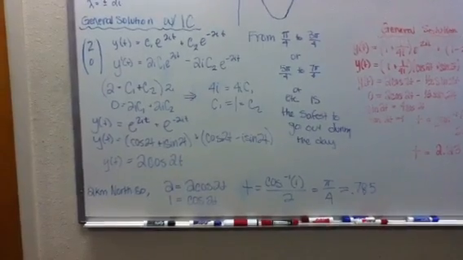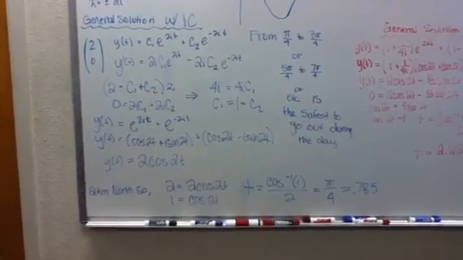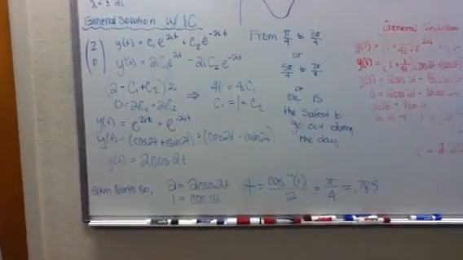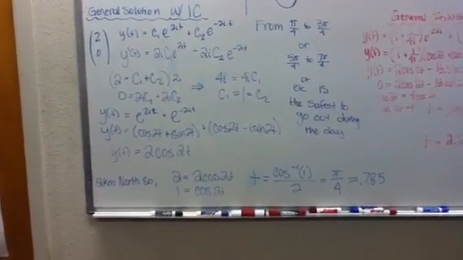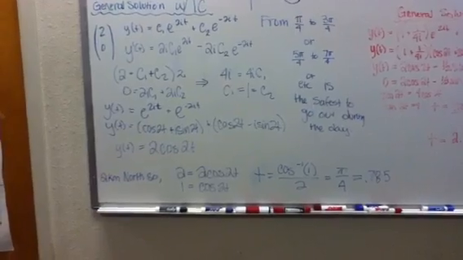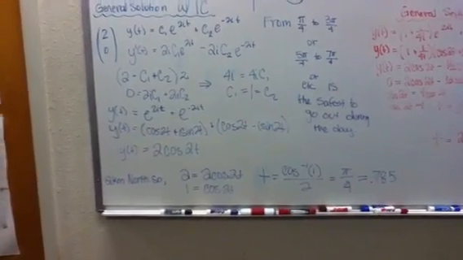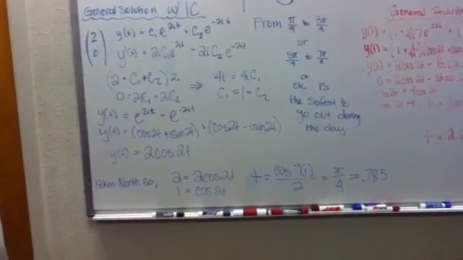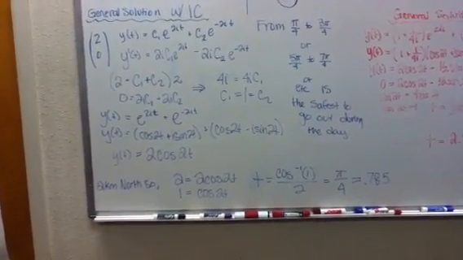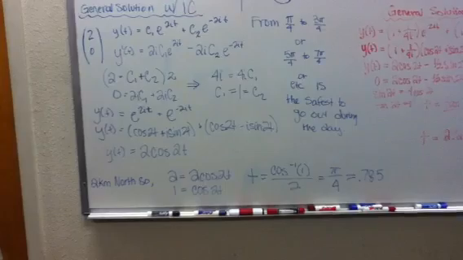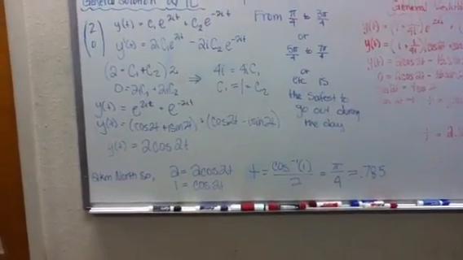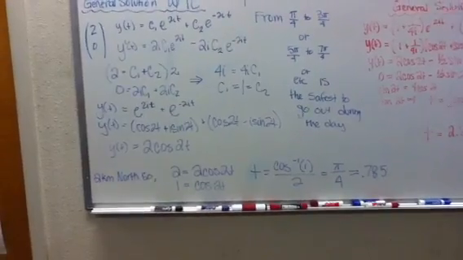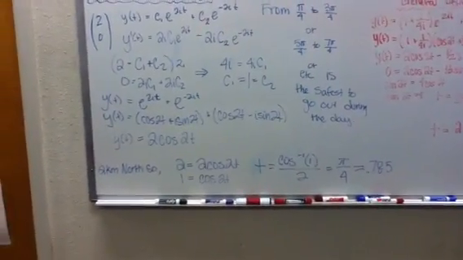And then I found the new general solution by plugging c1 and c2 in, which is y of t is equal to e^(2it) plus e^(-2it), and switching that over into cosine and sine terms to try to get rid of the i term, I found that y of t is cosine 2t plus i sine 2t plus cosine 2t minus i sine 2t, which simplifies to y of t is equal to 2 cosine 2t.